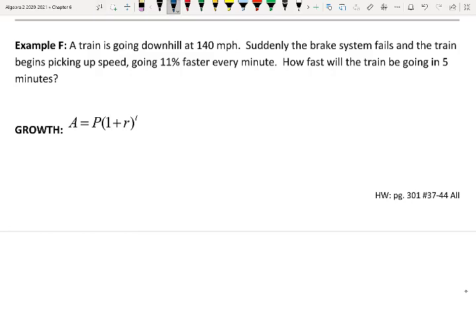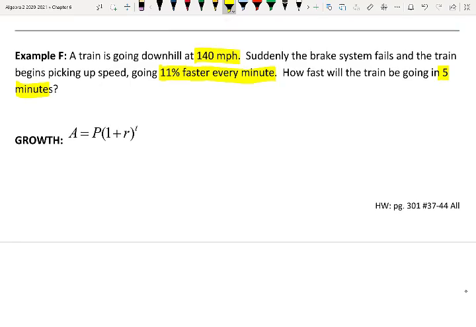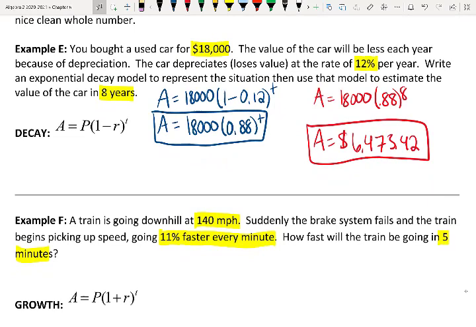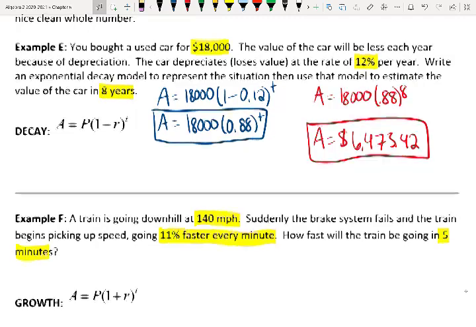So once again, we'll go ahead and just write the generic equation first. 140, that's going to be that starting speed. 11% is going to be our rate that we're changing at, and then it tells us that we're traveling for 5 minutes. Now, it's important to note that the 11% says that we're gaining 11% per minute, every minute. So that's my T value. My time value has to be in that same unit as what it tells me for my percentage change. On that previous one, it tells us that we're losing 12% of the value every year, which is why my T value should match that time period.